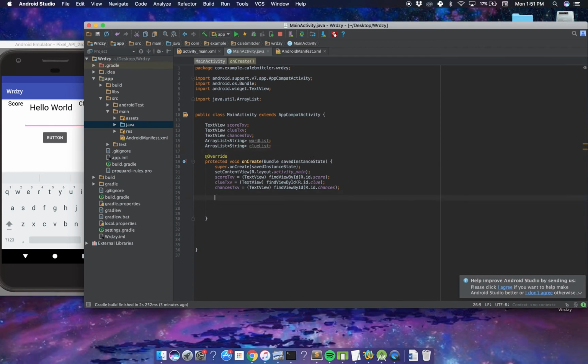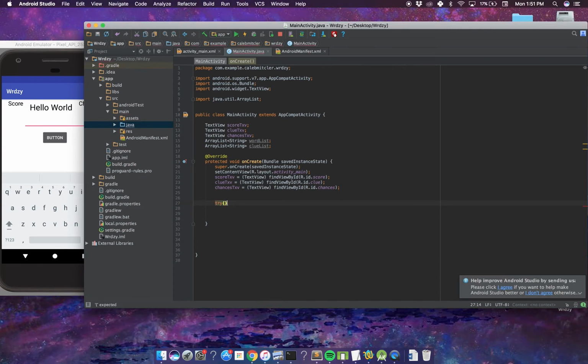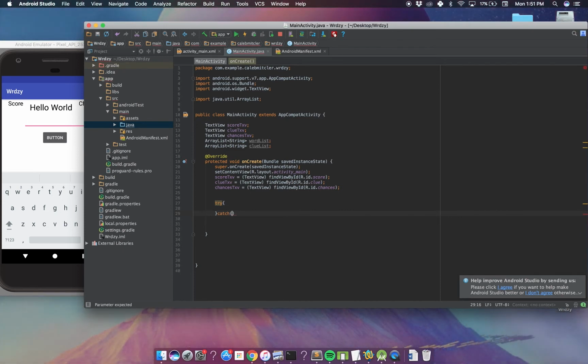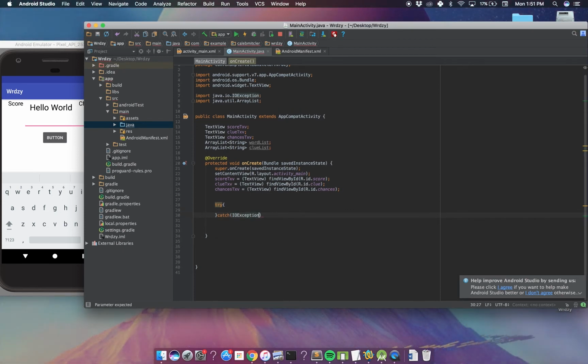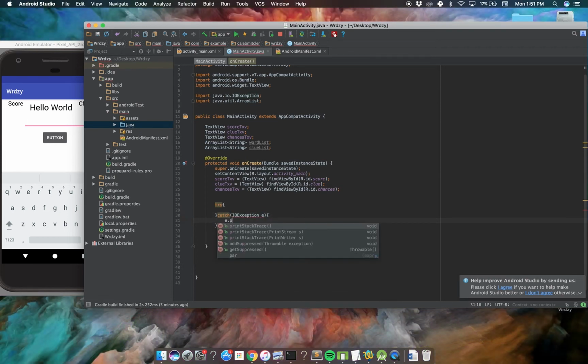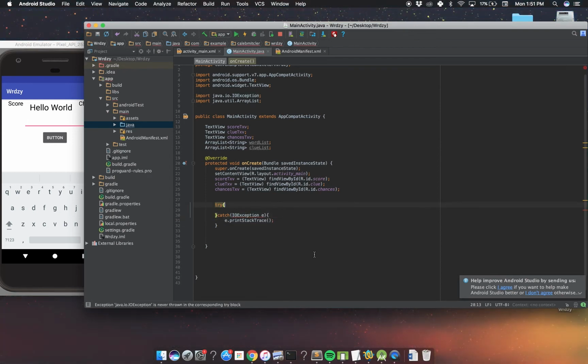Okay, so down here we're gonna try catch. Okay, we're gonna need a buffered reader.